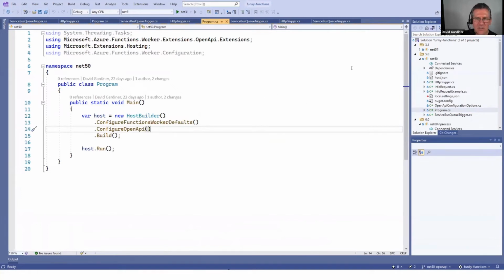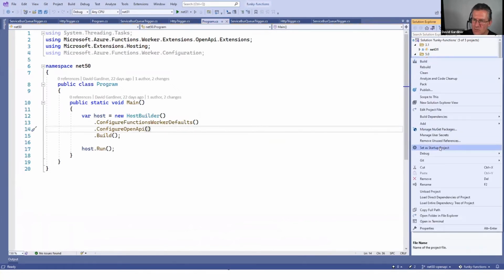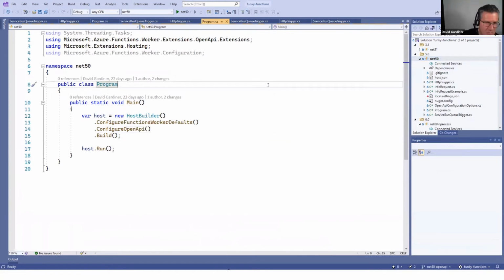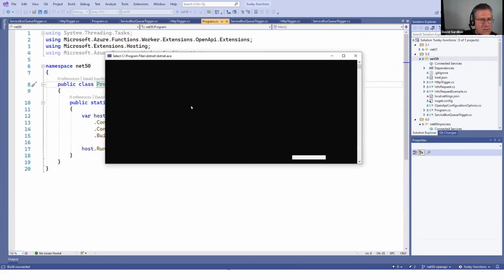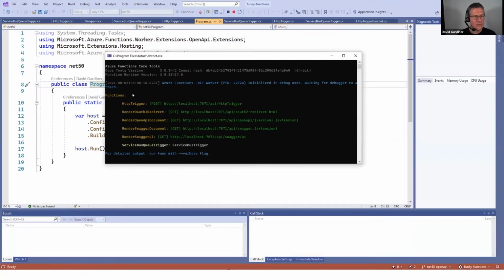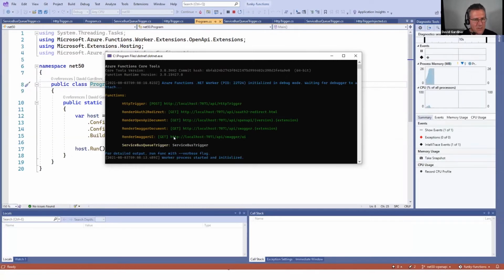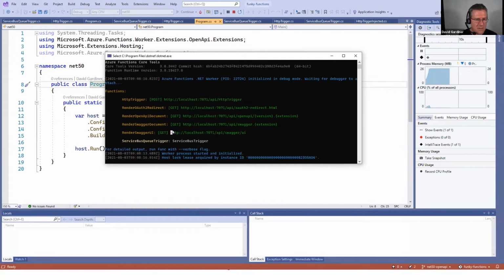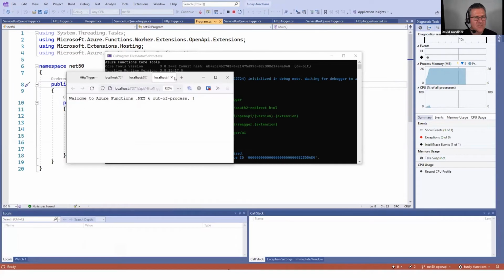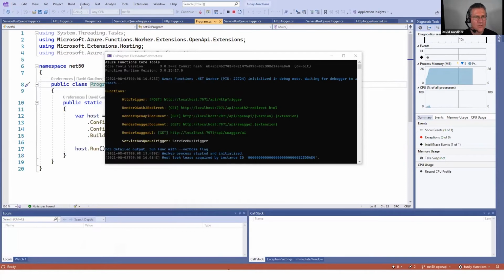So with that all in place, and if I make this my default startup project, I should be able to press F5. And it should build, and it should not hang. And we've now got some extra endpoints there. So I'm going to select the Swagger UI endpoint. I think I got that. It might have scrolled off my screen. There we go. Jump back to my browser, and let's go full screen on this one.